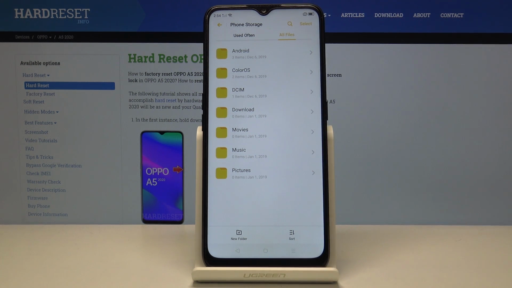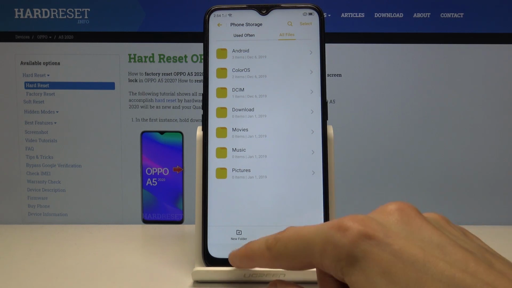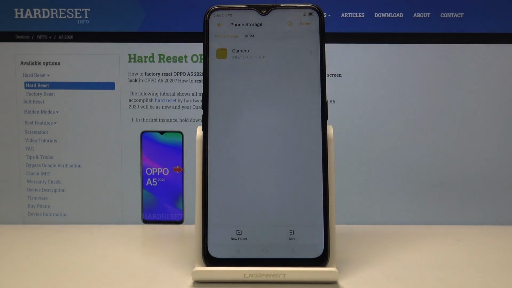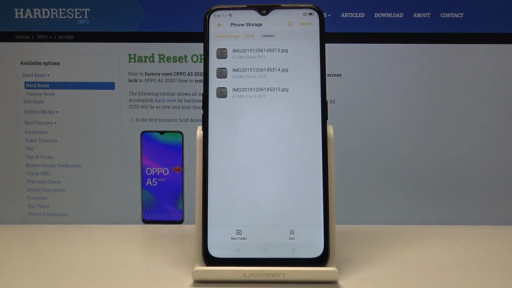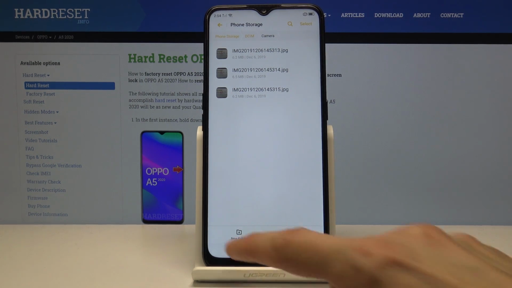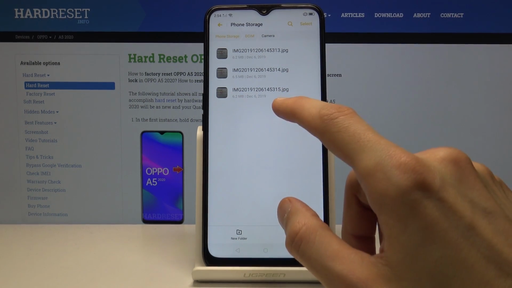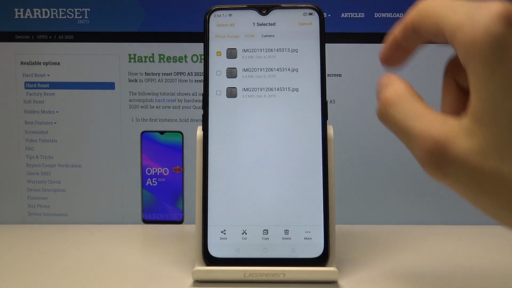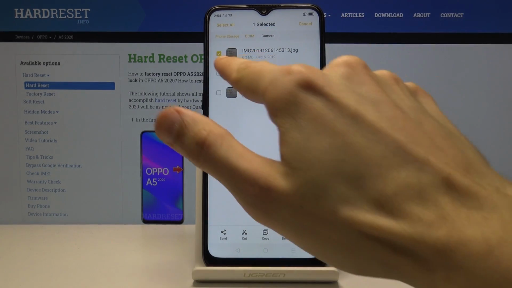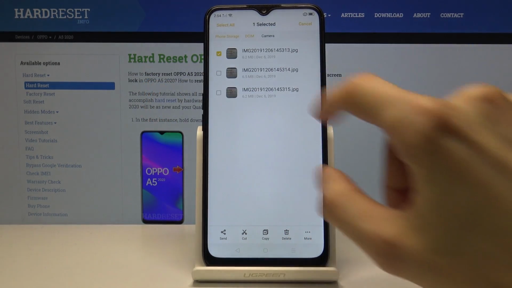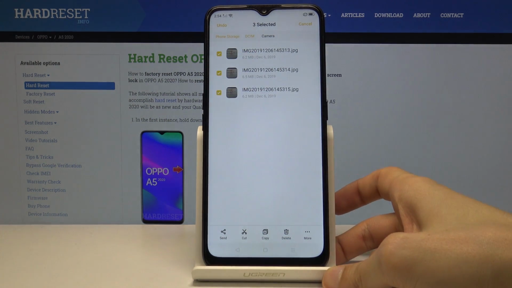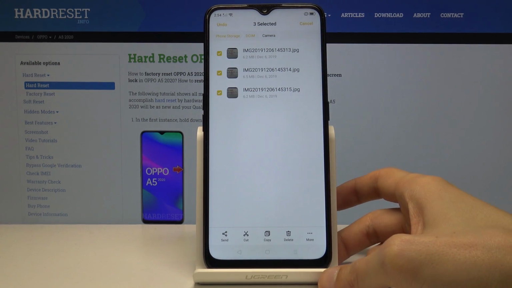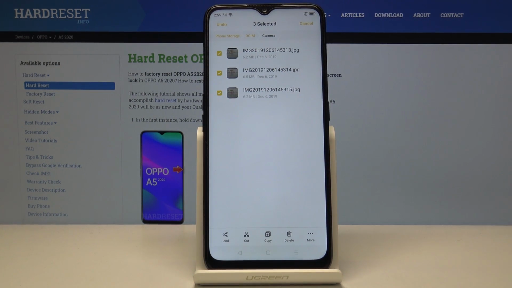So yeah, okay, once you know where you can look for your file, I'm gonna go to my DCIM where the 3 photos are, as you can see right here. And once you locate it, all you need to do is hold it, and it gets selected as you just seen. Slides to the right and appears with the check mark. And then additionally, you can just tap on additional photos to add them if you want to move several.